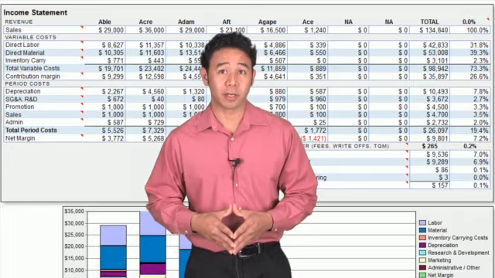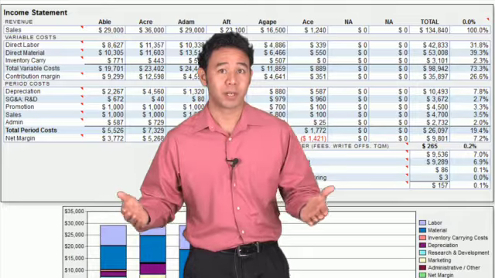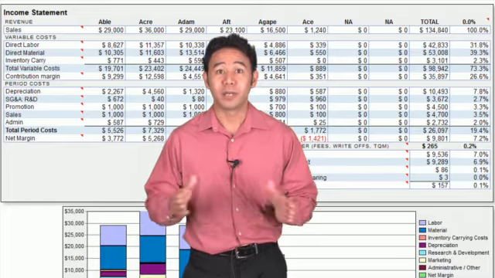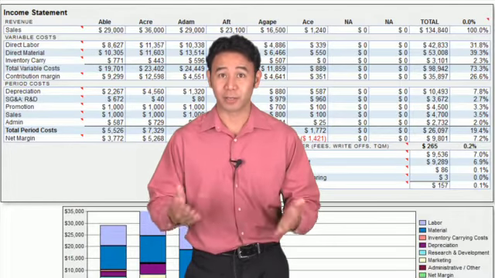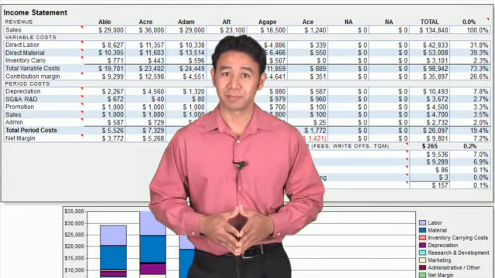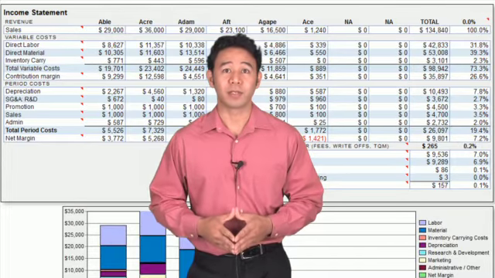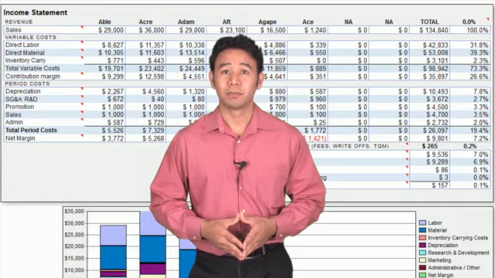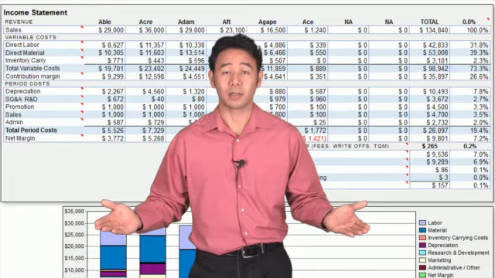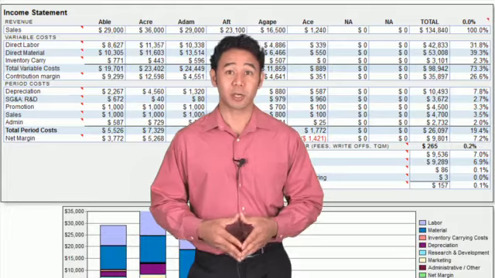There are some expenses that are independent of our sales. We call them fixed costs or period costs. In our case, if we decide to spend $1 million on a promotion budget, it does not matter how many units we sell, we're going to write a check for $1 million. Even if we only sell one unit, we are writing that check for $1 million. Variable costs like direct labor are different from fixed costs because they vary with how much you sell. If you sell one unit, your labor costs might be $15 and your material costs $10. But if you sell 1 million of them, your labor costs are $15 million, and your material costs are $10 million.